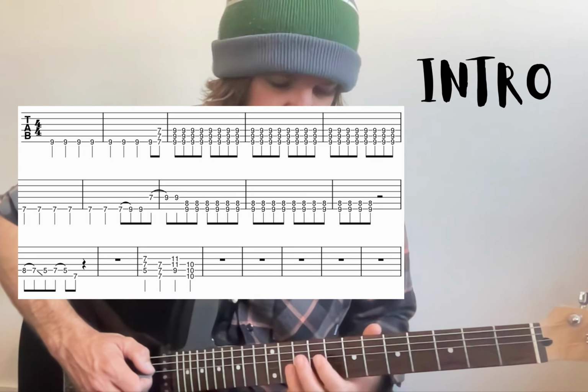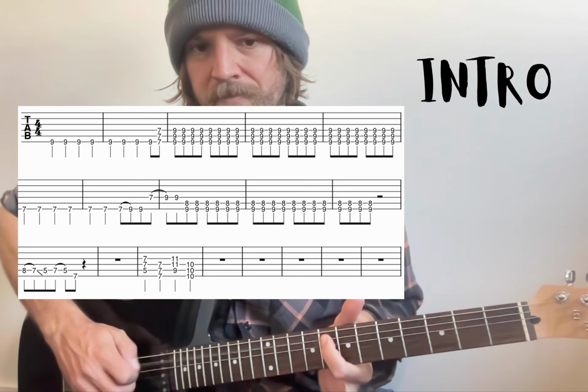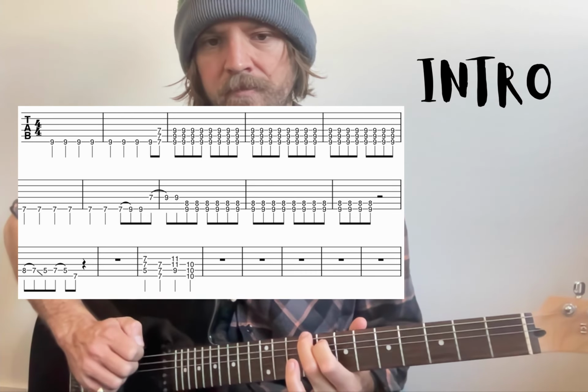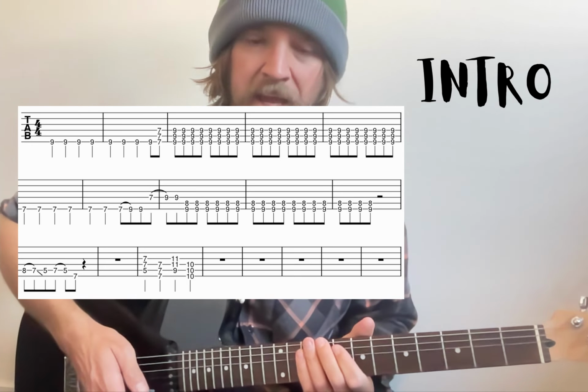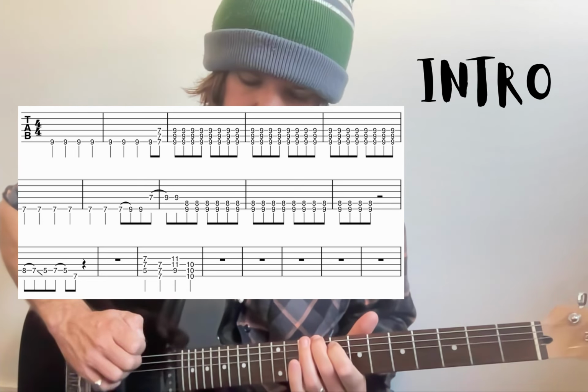And then there's a bit of a tricky move here where you got to jump up to fret 9 on the top string and 8 on the A string to get this cool sounding chord. See, I just use my second and first there. You're going to strum that 18 times. So again, you could attack it by thinking in threes.